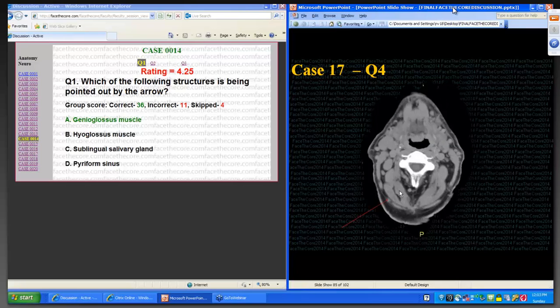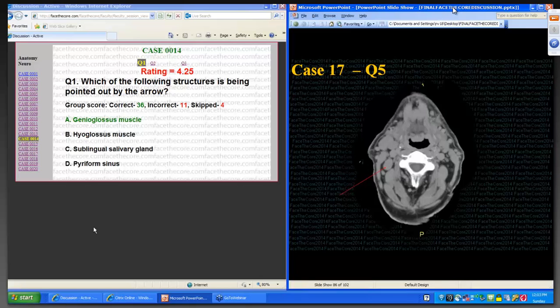And then here, remember, posterior to the posterior margin of the sternocleidomastoid muscle, level 5 nodes. So here's behind the posterior margin, so this is a level 5 node. And then this is in front of the posterior margin of the sternocleidomastoid, but behind the jugular vein, not touching, so this is a level 2 node.